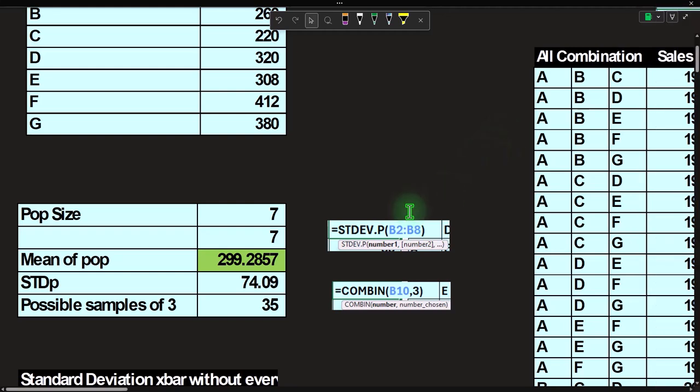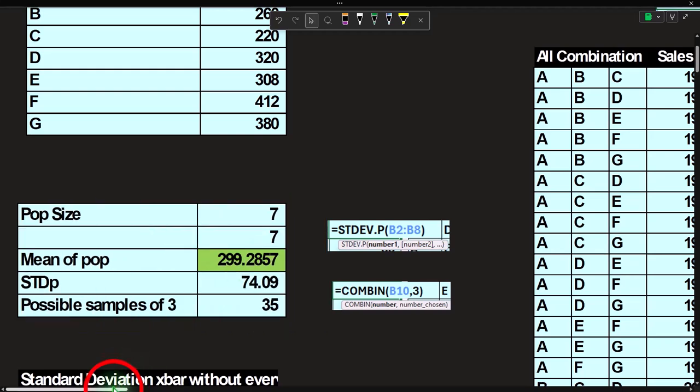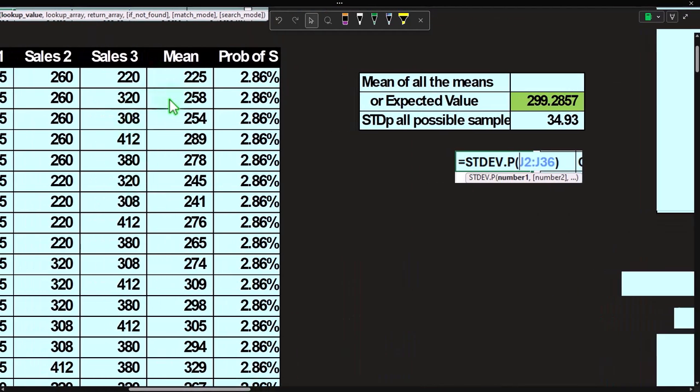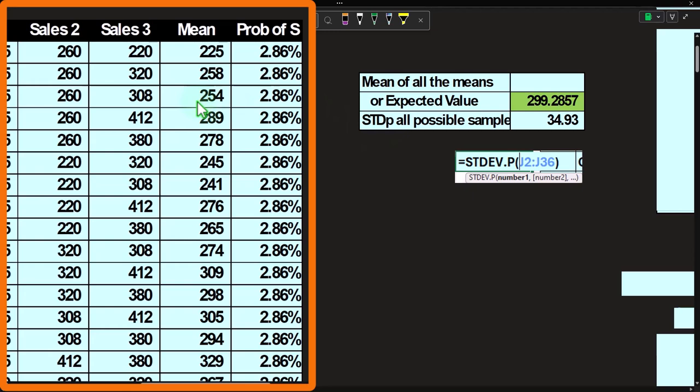But this is giving us the concept that if I was to take every possible mean, then it's going to give us actually the exact number of the population. So the mean of all the means is exactly equal to the mean of the population. The means of all the means of sample size three, in this case, because that's what we chose for the sample size. We could have chosen another sample size, but three is small enough that we can put all combinations down. So the mean of the population, the mean of a sample, and the mean of all the means are all going to hopefully tend towards that middle point. And if we had the mean of all the means, it would tend towards the mean of the population.